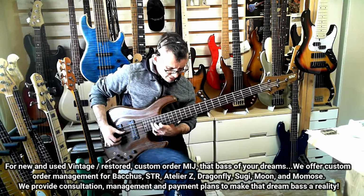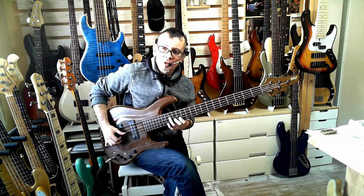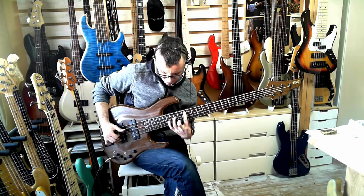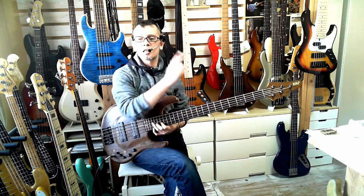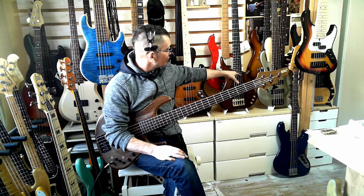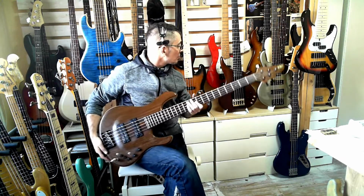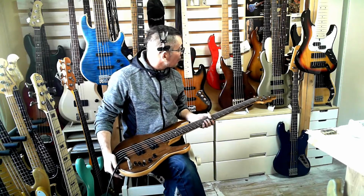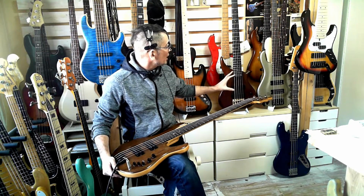And today's bass is this incredible ESP Halibut from 2002, in very good condition, and it's available now at this link. We've got two Halibuts in at the moment, the silver one over there, which is also 2002. Circuit wise, it's exactly the same spec.